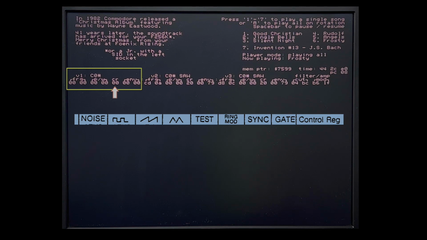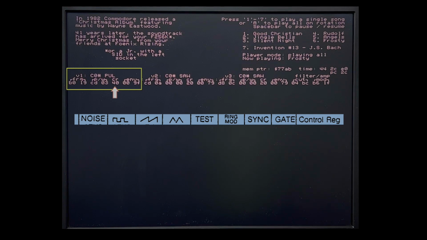So in any case, this is interesting. Look right now, voice 1 has nothing. Voice 2 is saw, voice 3 is saw. And this is Frosty. Now voice 1 is pulse. So it kicked up. The beginning of the song doesn't have any use of the first oscillator. At a certain point it comes in. It's very interesting to listen to and to watch the numbers, especially at a very slow rate. And of course there's a single step mode I mentioned, which we'll get into next time.